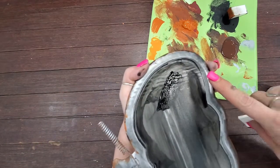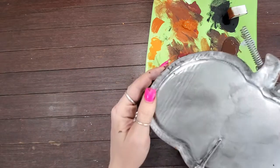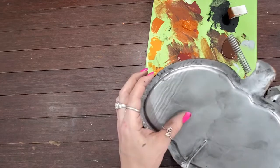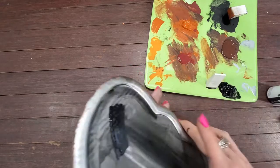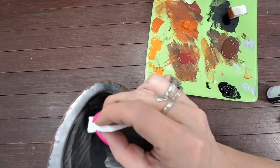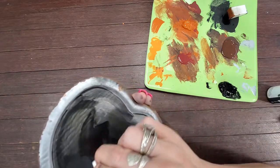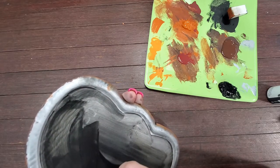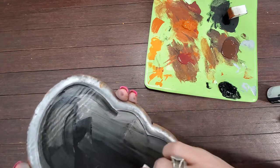I have a weird spot here on my pumpkin. I don't know if I mentioned that earlier. When you go to look for a pumpkin, if you want to do one of these, kind of flip it over on the back and see if it's going to have that. That's probably going to line up weird. Fortunately, it's closer to the edge, but it does line up on what's going to be my chalkboard part. And I never thought to look. I didn't have that problem when I did this last year, but that one just happened to have those little ripples in it.